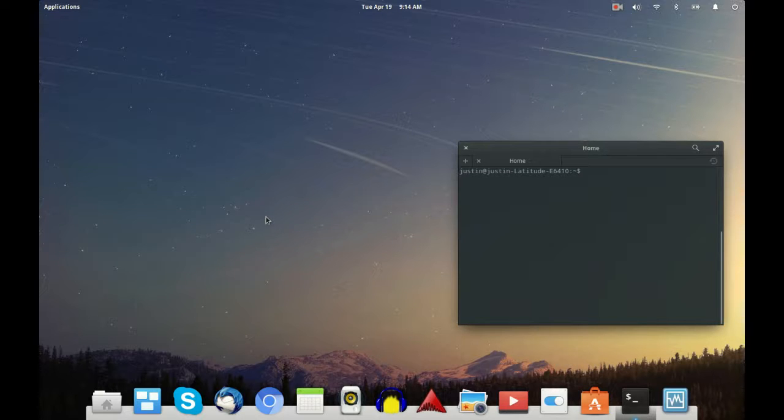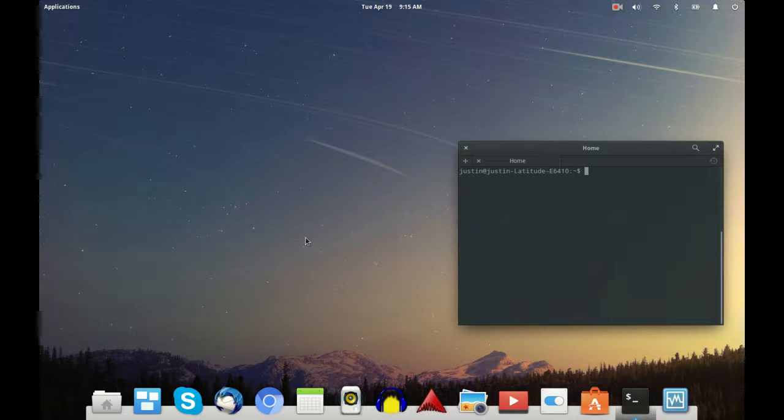What I wanted to show you today is basically how to start doing some multi-track recording in Linux. And for this tutorial, the distribution of Linux that I'm using, rather, is one called Elementary OS.